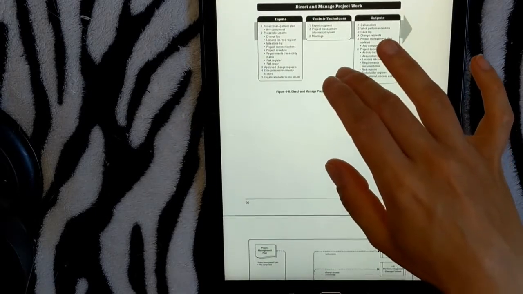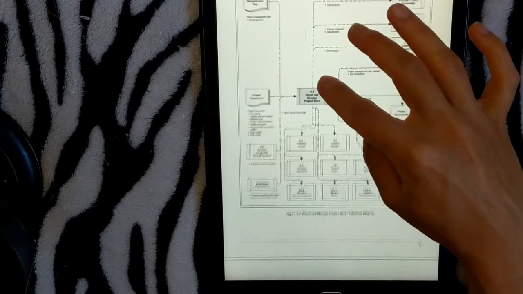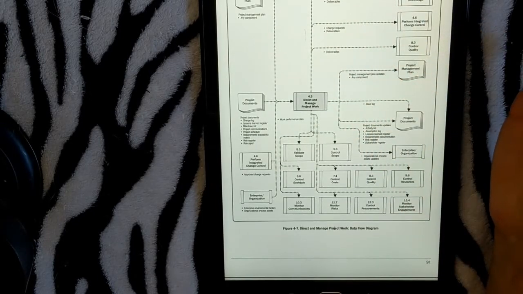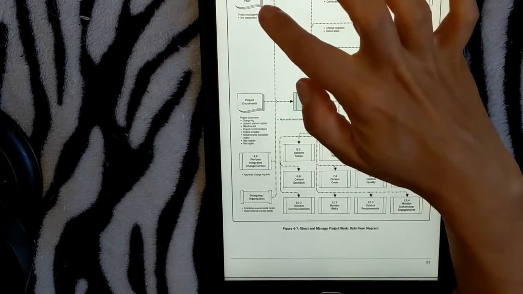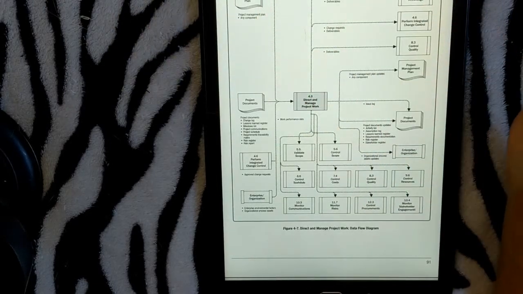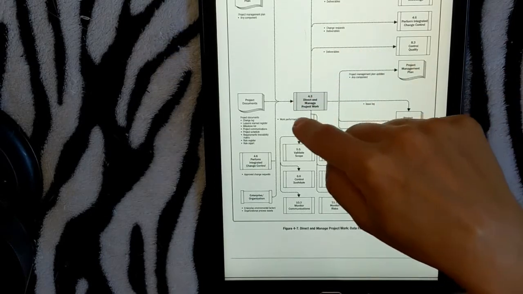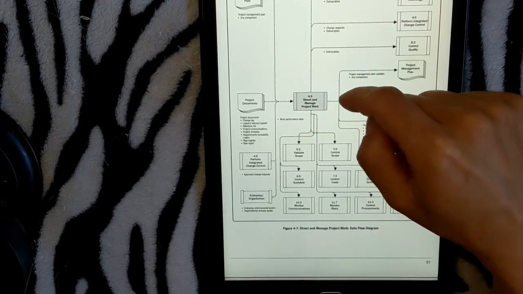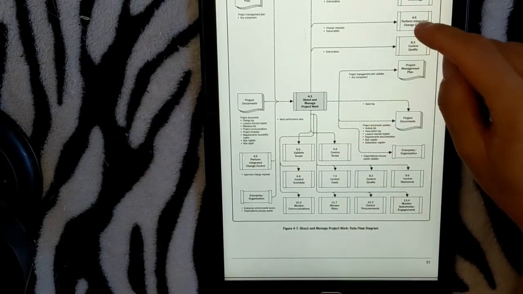Alright, moving to the next. This is a pretty large picture here, and basically looks like a diagram. So the project management plan is right over here, and then here's our chapter, direct and manage project work, and here are the flows.